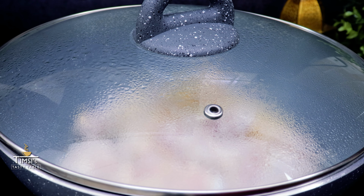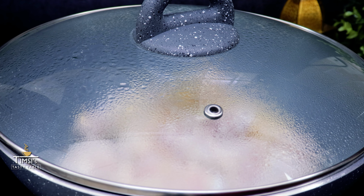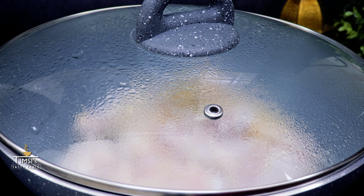So today I'll be sharing with you a super easy, simple sticky chicken wings recipe, and these chicken wings are covered in a sticky glaze, making each bite delicious.